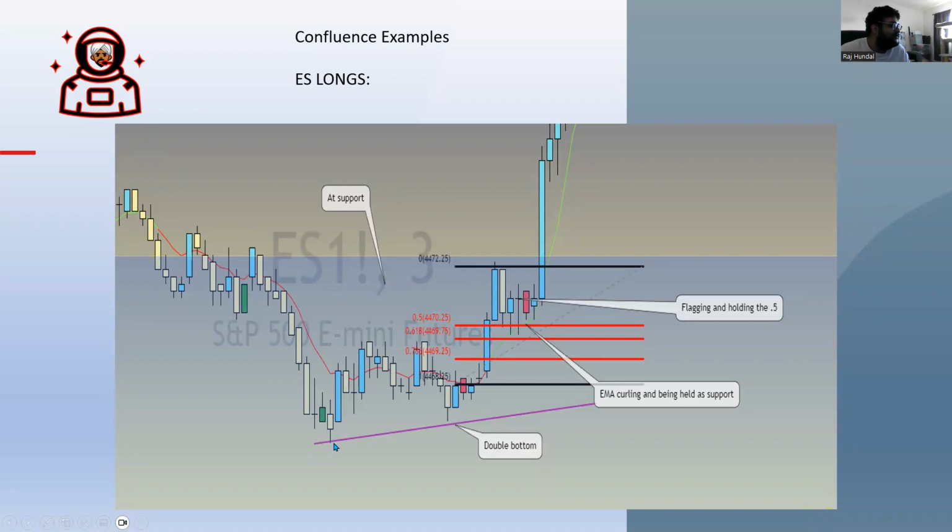Again, you could go long here and you would eventually be right, but you would have to sit through all this consolidation, all this drawdown, and then ultimately you'd have to sit through this huge drop, and you're not going to be feeling super well when this happens because you're not super confident, because all you did was take it off the first bullish candlestick on a 3-minute chart. So you're not feeling very well. When you're taking the trade here, you're much more confident because you have all this right here backing you up.